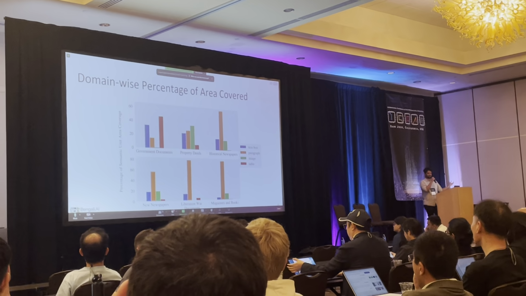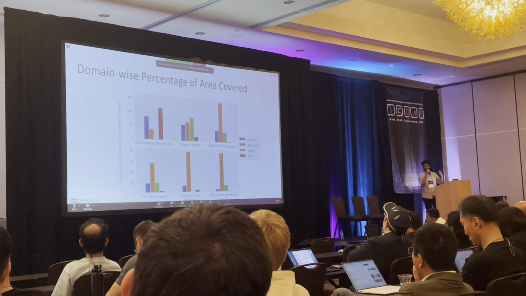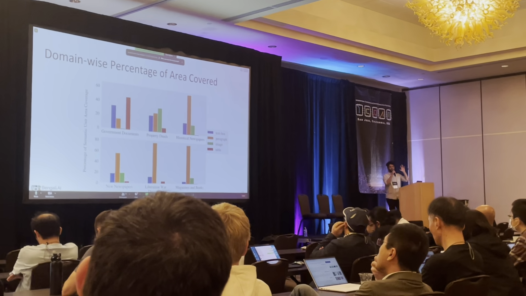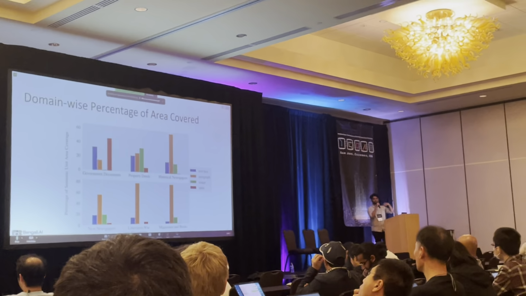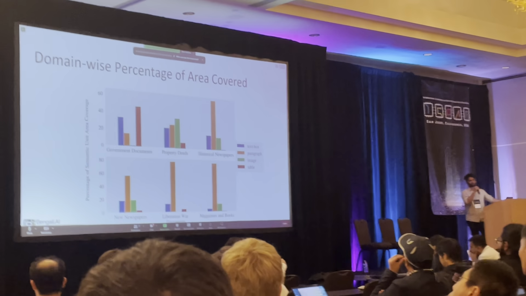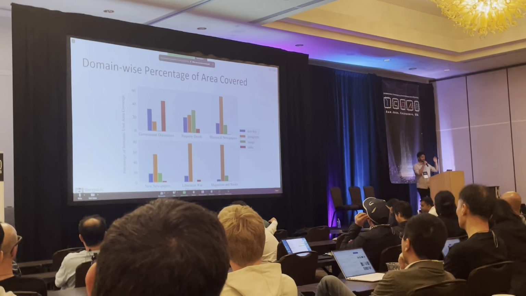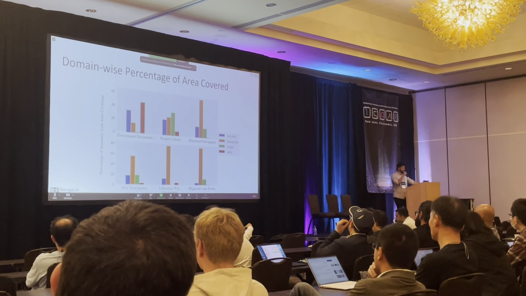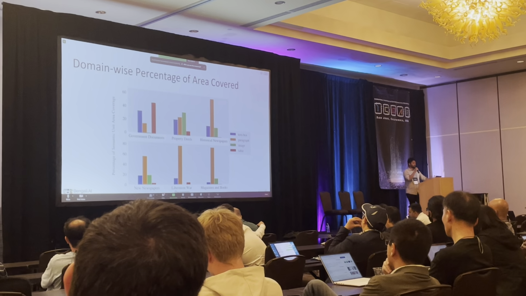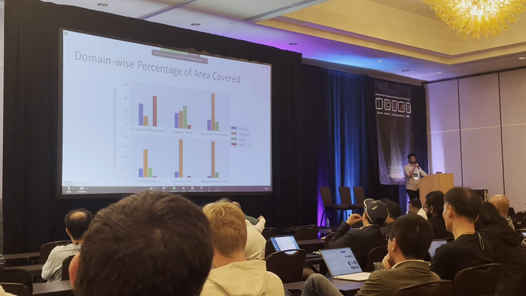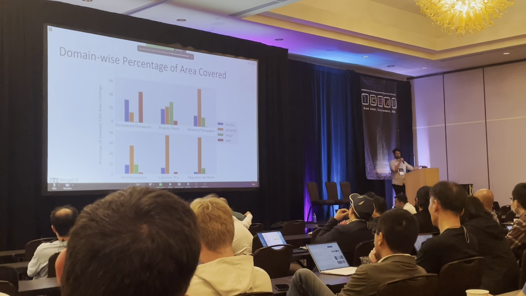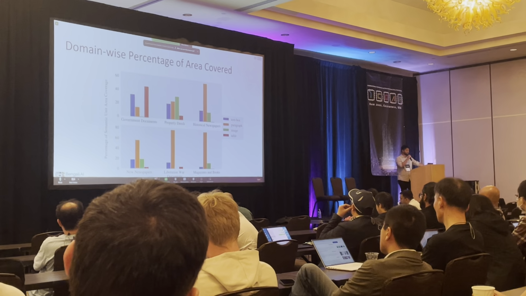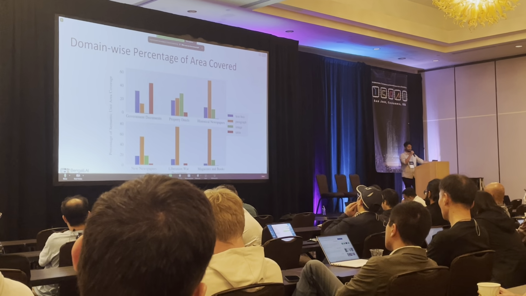We also look at the area covered by different annotation types. If you think of a single document, you can take one polygonal annotation and calculate how many of the pixels are covered by that polygon. So we are looking at the different semantic coverage per domain after annotation. In government documents, not a lot of the pixels are covered by images; whatever images are there are very small. There are a lot of tables, which cover a large percentage of the data.